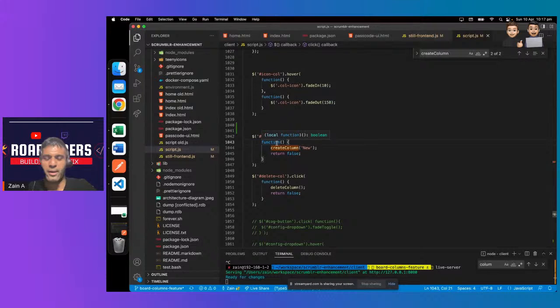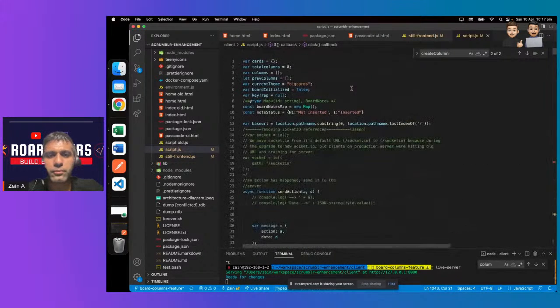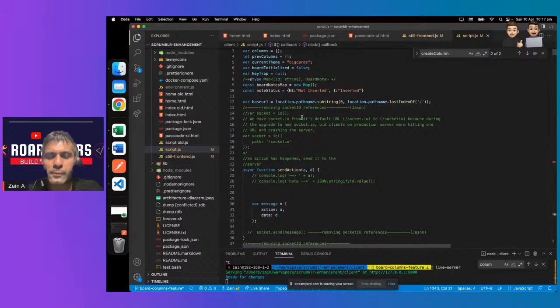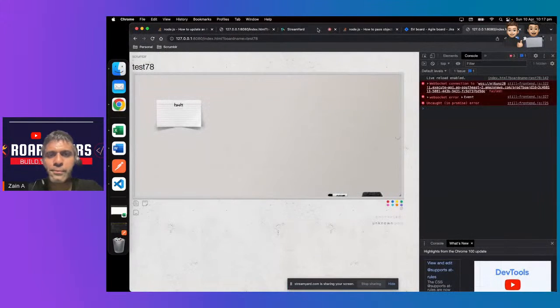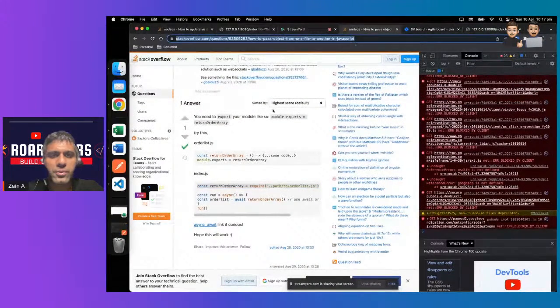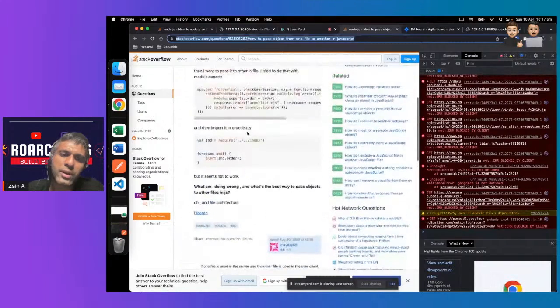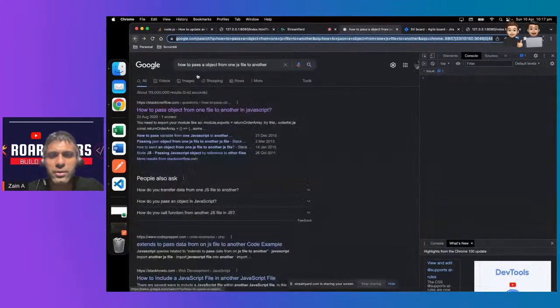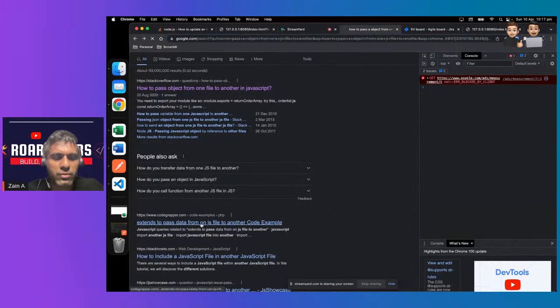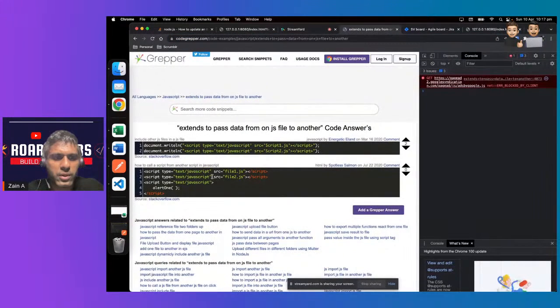What we need is the data. Pass an object. Pass an object from one to export your model like serve return. So if that's your function, I don't want the function entirely. I just want to extend, pass data from one to object.